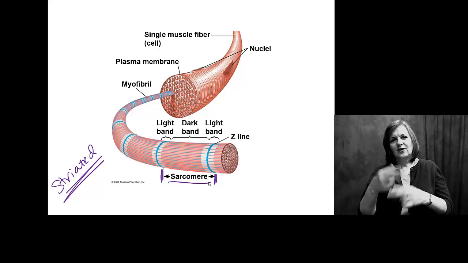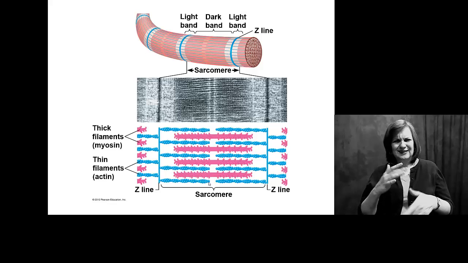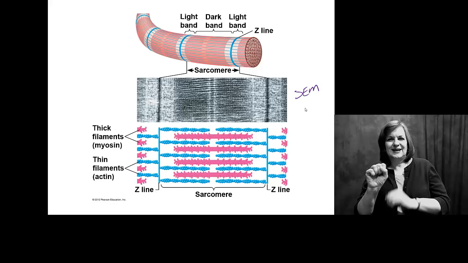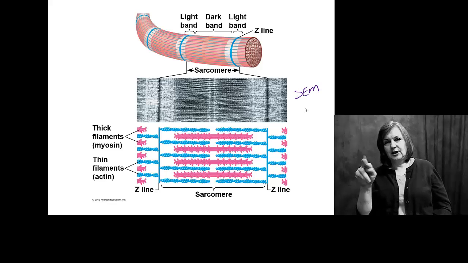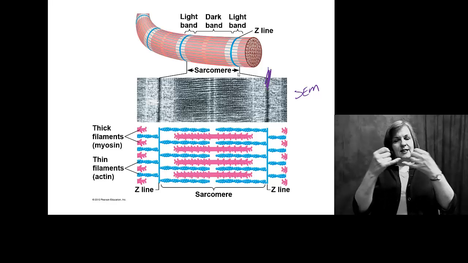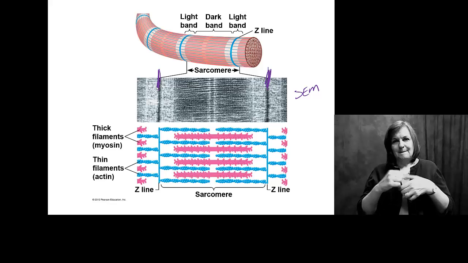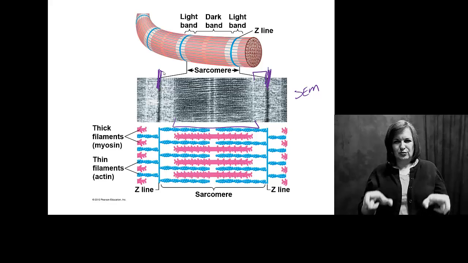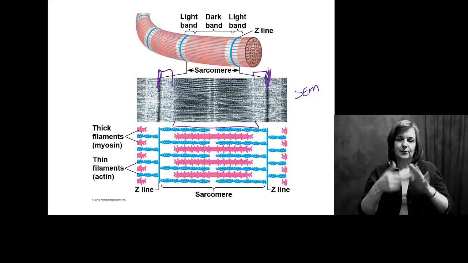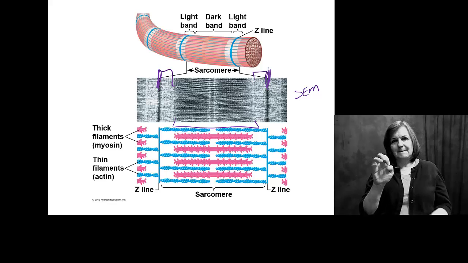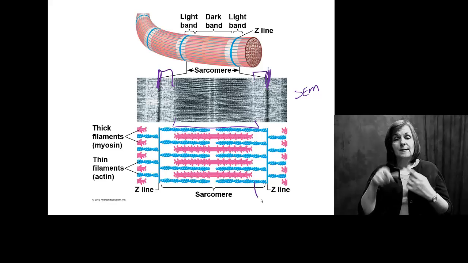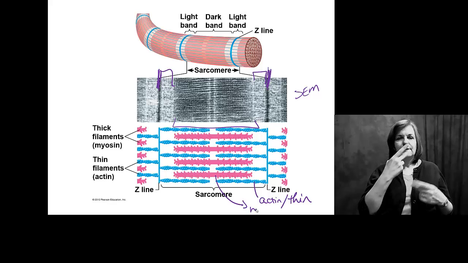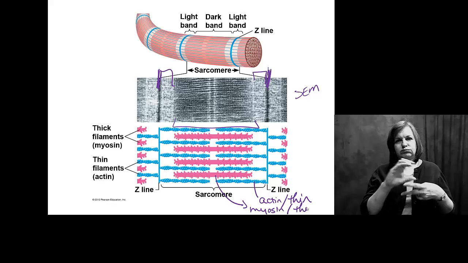Well, what's so exciting about this thing? When we look at it up close, you actually see, and this is an SEM image of a sarcomere, you see that we've got a lot going on. We've got these lines that form, and that's what forms our striations on our muscles. But we also have this kind of dark area in the middle and these lighter areas on the outside, and they literally are labeled light and dark band based on that. But what we're interested in is the blue being the actin or the thin filaments, and the pink being the myosin or the thick filaments.